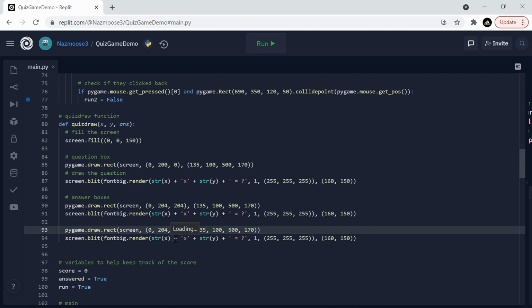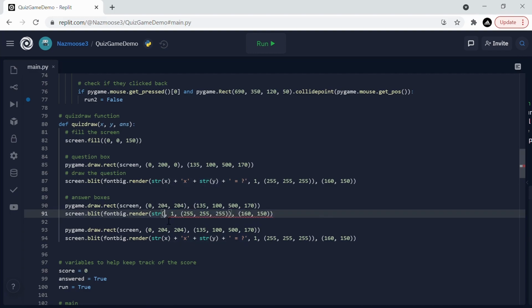Everything will be the same except in the text, it won't be the question, it'll be the string form of answer. So when we send answer into the function, answer will be a list. So it's like the first index of answer we'll want to print out in the first box.